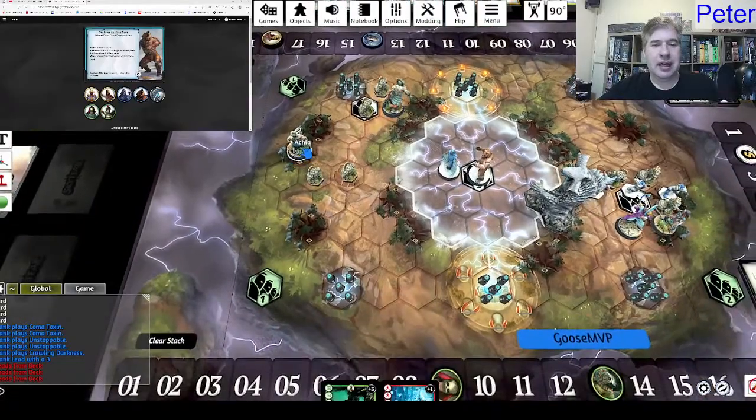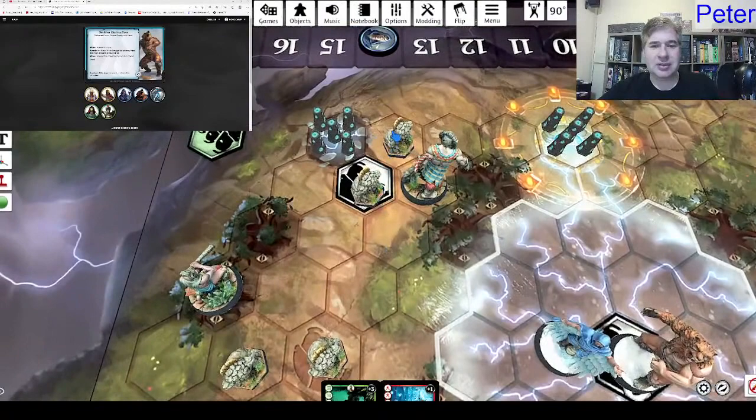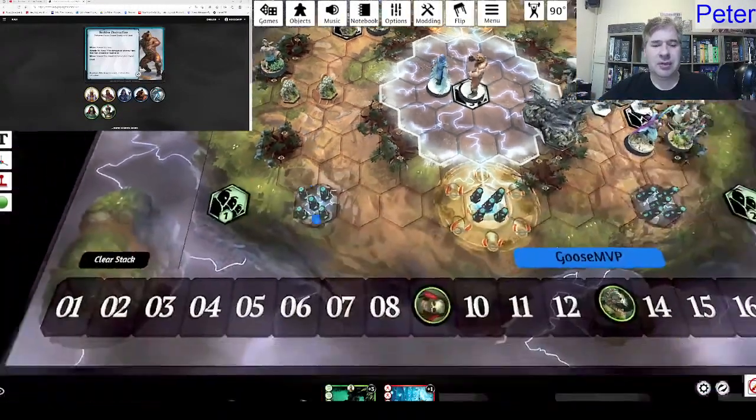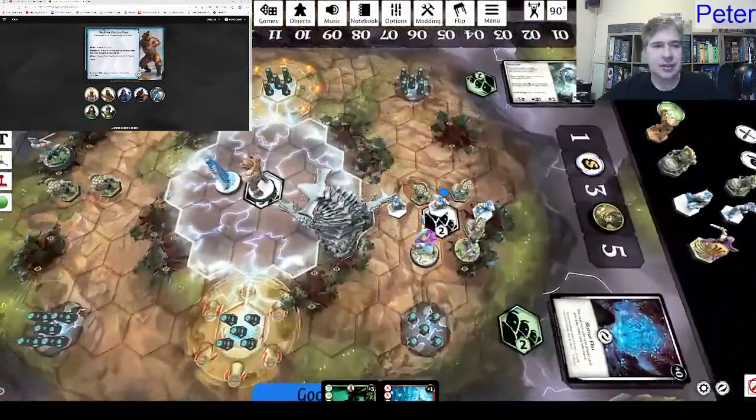So what have I done? I've moved, I've led. I do have one more action. There's not much I can do here. I guess I will skirmish. Oh no, I'll worship. Of course I'll worship. What is my worship ability over here? Deal 1 damage to an enemy hero adjacent to the removed pillar. Do I have any pillars?